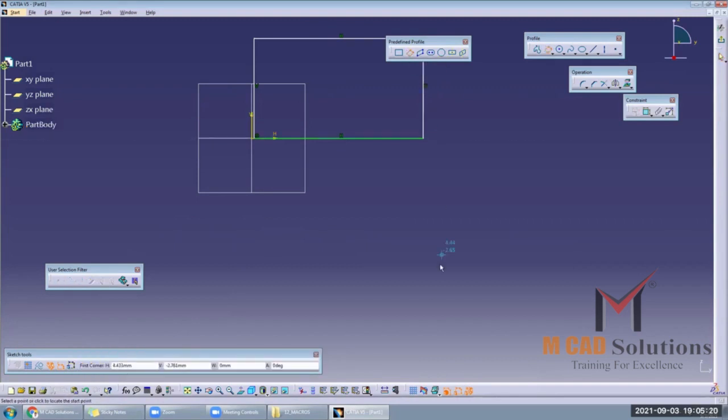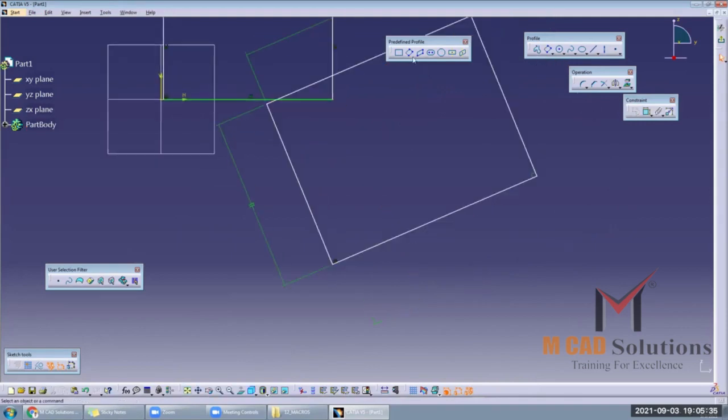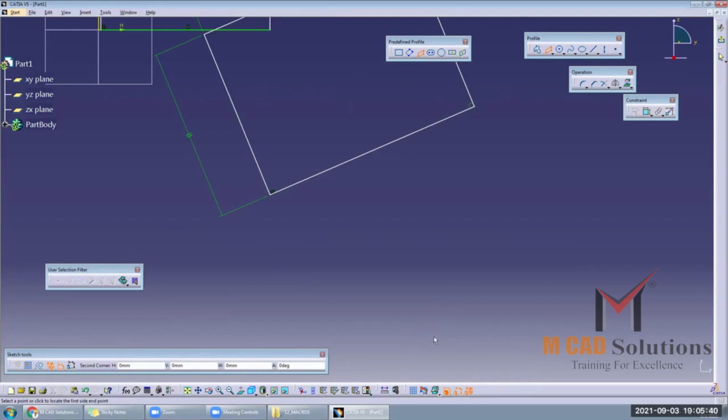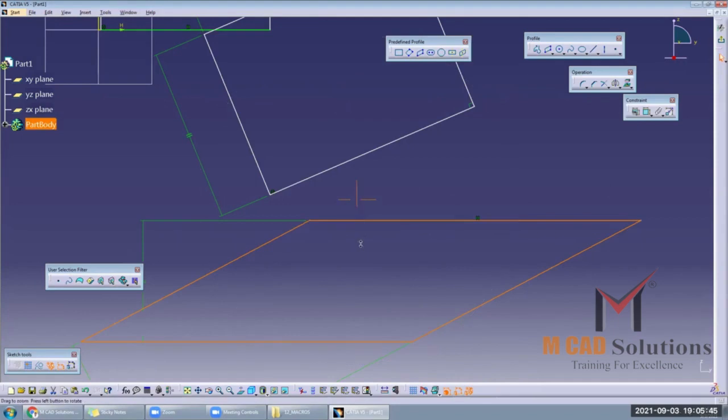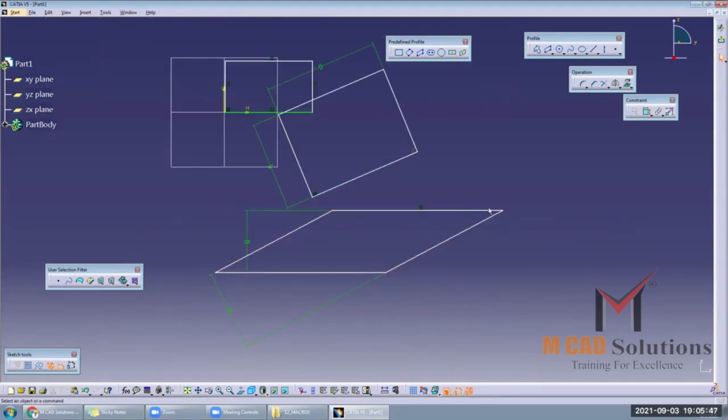Second option, oriented rectangle. First point, then angle. At the initial level, we will give a random angle, and after that, we will provide the dimension and modify the angle. This is the angle, and this is the width or height of the rectangle. Third, parallelogram. First point, angle for the parallelogram and angle between adjacent lines. So what is the difference between rectangle and parallelogram? In a rectangle, the angle between adjacent lines is 90 degrees. In a parallelogram, it is other than 90. That is the basic difference.